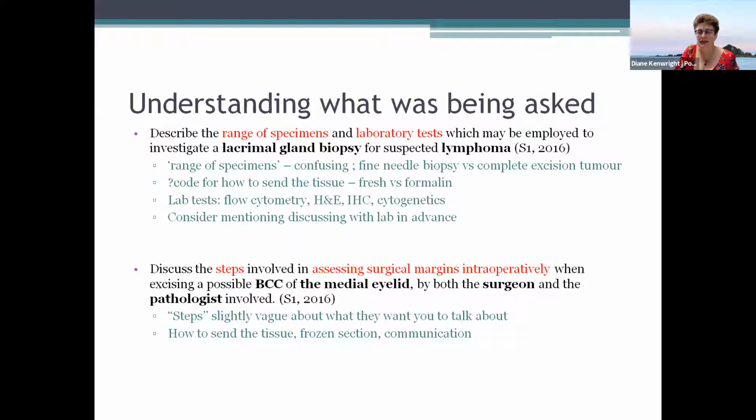But importantly, please give a history. Give a history of previous treatment, give a history of what you suspect the clinical differential diagnosis might be, because it's the intersection of the clinical diagnosis and the histopathologic findings that often give the clue to what the true diagnosis is.